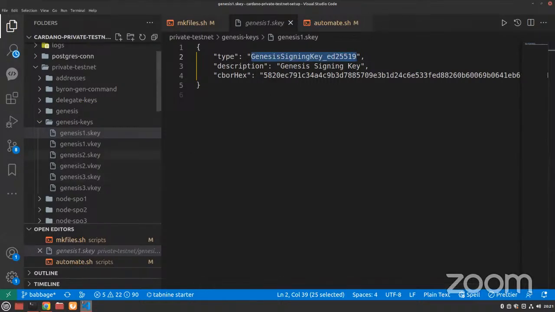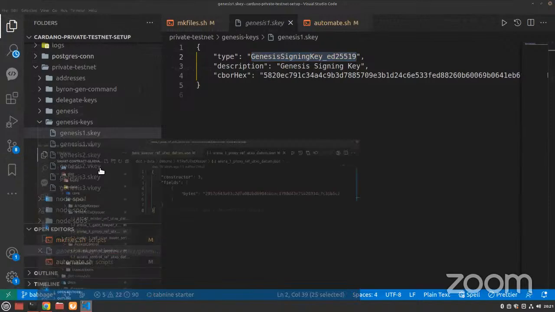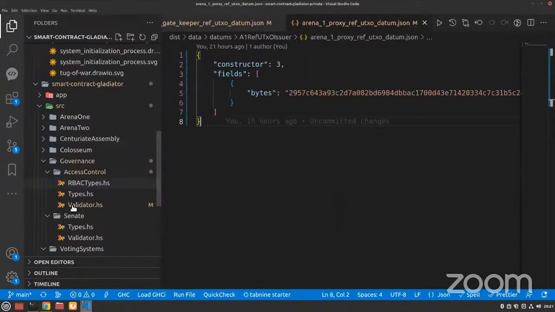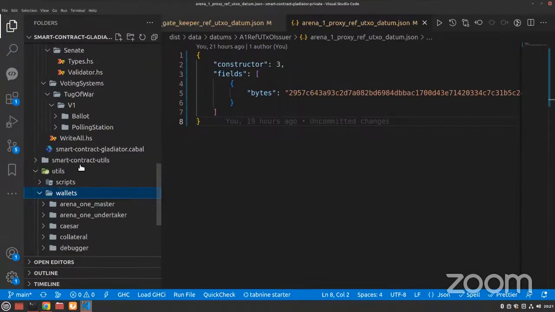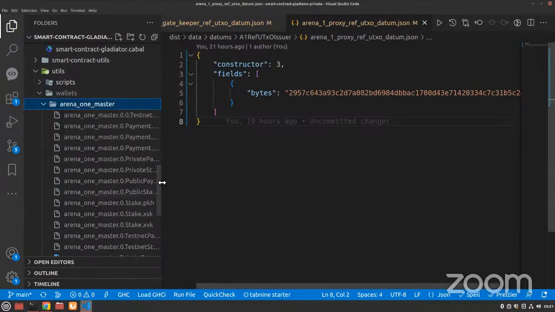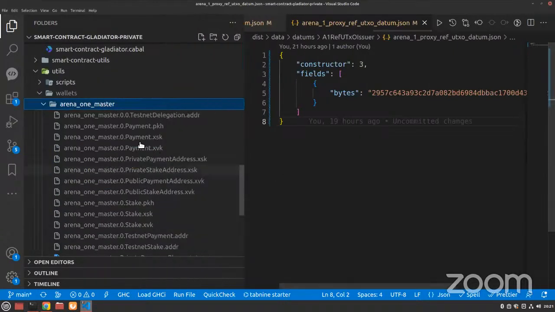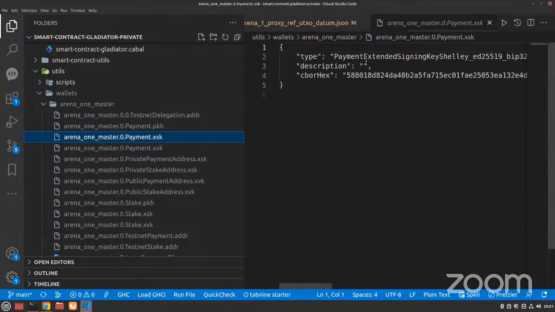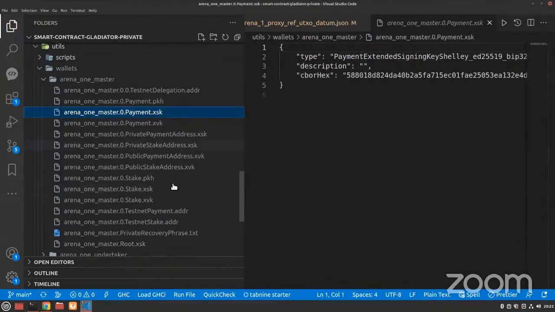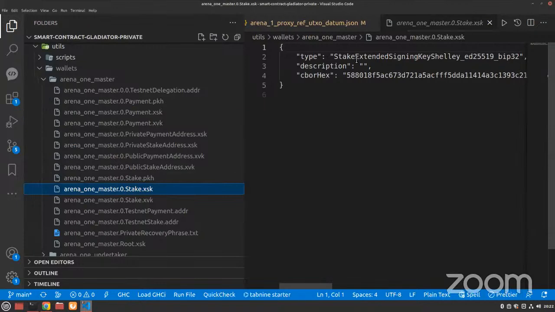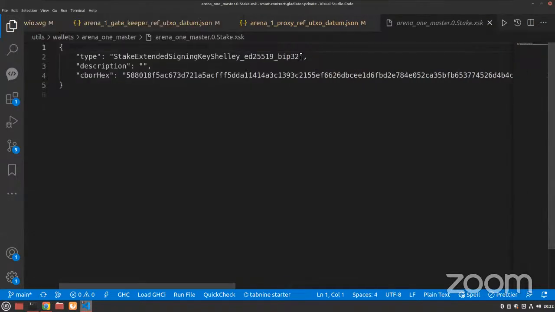And you might ask, what is the normal key? In the wallet, I can show, for example, this one. A normal signing key would be something like a payment extended signing key, or for the staking part, a stake extended signing key. So this is a standard.